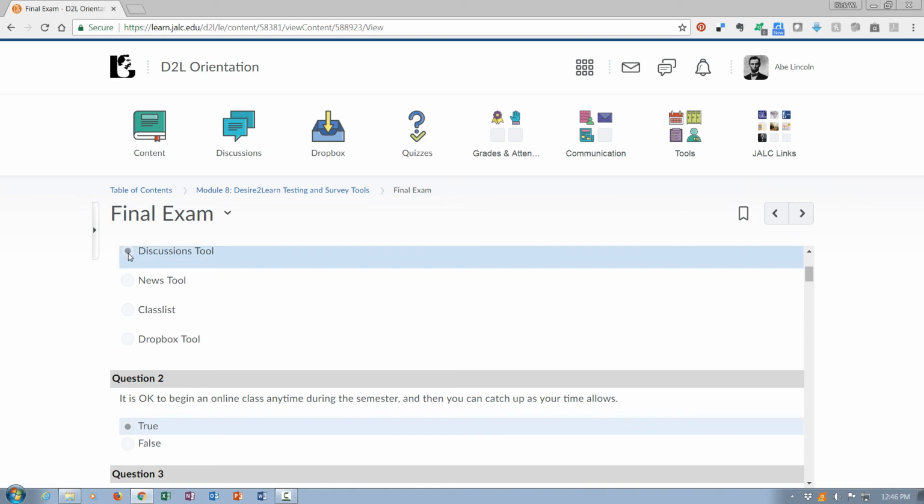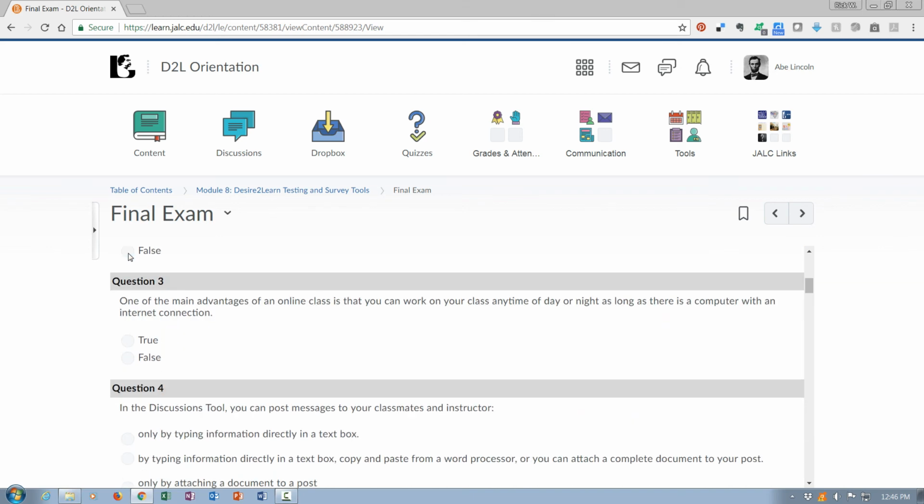Now, some of the options you may see here: you may see just the questions you missed with no answers. You may see the questions you missed with how you answered, which is what we're seeing here. You may see the questions that you missed with the correct answer indicated. You may see only the ones you got correct, or you may just see a score. It really depends on the settings that your instructor has used for that assessment.